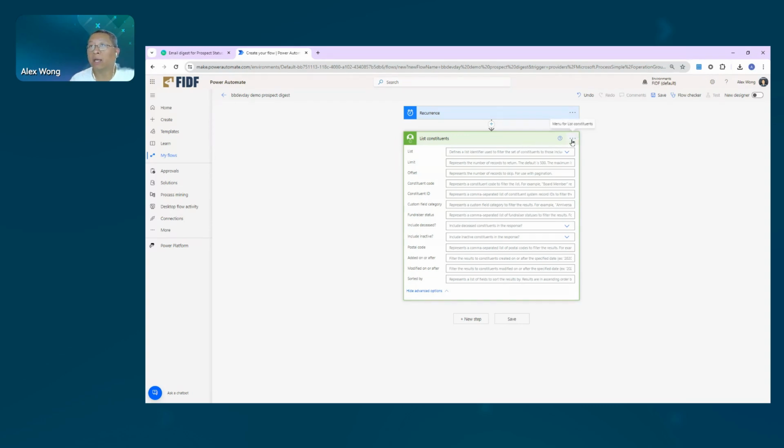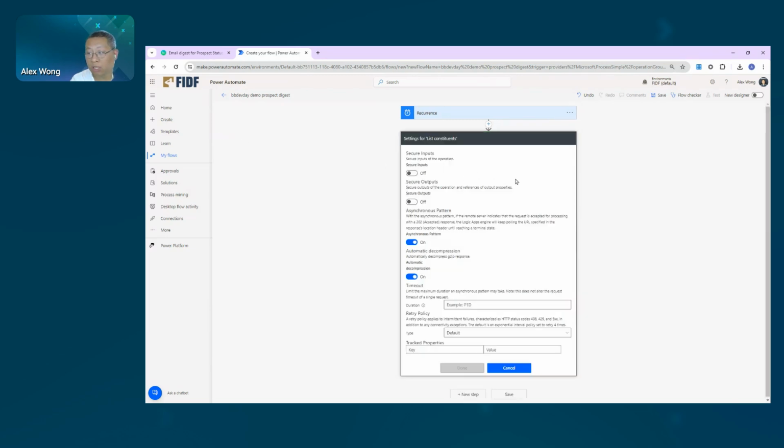Now, first thing I want to let you know about is every action in Power Automate has some particular settings that you may want to handle. So if you go into the 3 dots and go into settings, there are some settings here that you want to take a look. By default, we have a retry policy, which is exponential, if you want to call it that, meaning it's going to retry 8 times, I believe, by default, and it's going to extend the number of minutes before retry. So I think the first time is like 2 minutes, 4, 8, 16, meaning before you really know there's a problem with your flow, it's already 20 minutes, 25 minutes into your thing because it's retrying that many times.